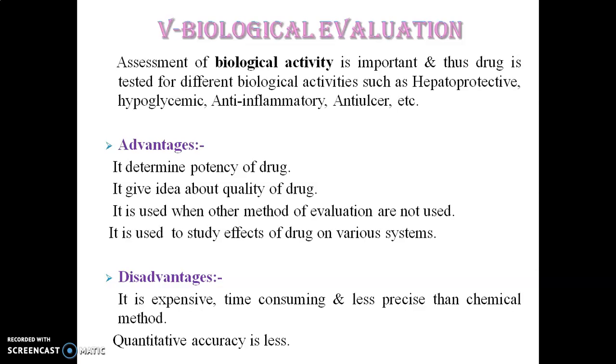So this is regarding the biological evaluation, which is again one of the important evaluation methods for checking the pharmacological actions of the crude drug, so that the medicinal value of a crude drug can be decided, and on that basis the crude drug is used for treatment purposes. These are the different 5 methods of evaluation of a crude drug which are generally carried out to test the quality and purity of that drug, and thus they also help to identify whether a particular crude drug is adulterated or not.